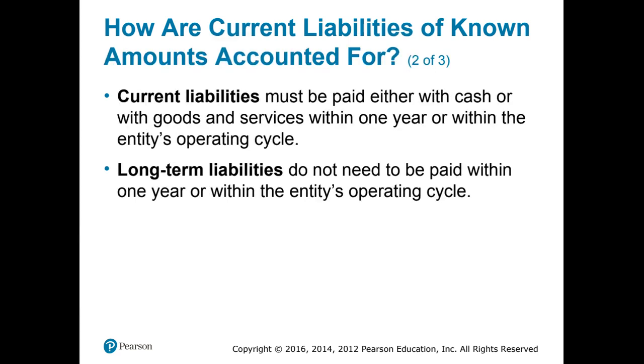And then liabilities are broken down into either a current liability or a long-term liability. Current liabilities are due within 1 year. They must be paid either with cash or goods and services. A long-term liability does not need to be paid within 1 year of the entity's operating cycle. So anything over 12 months would be considered long-term.